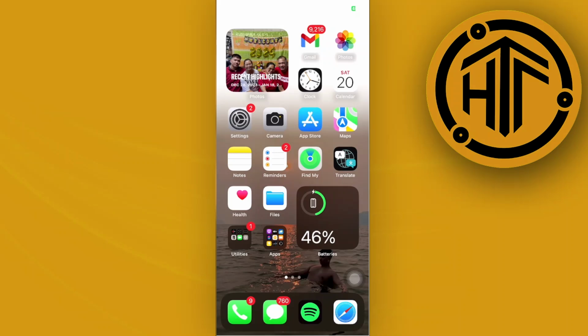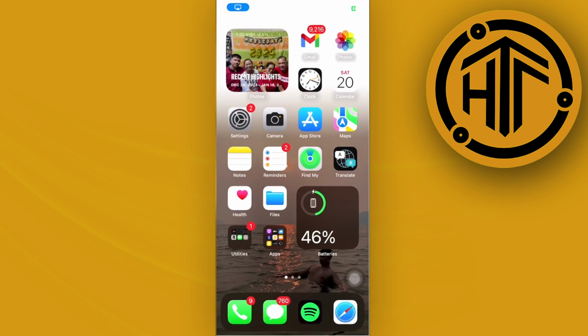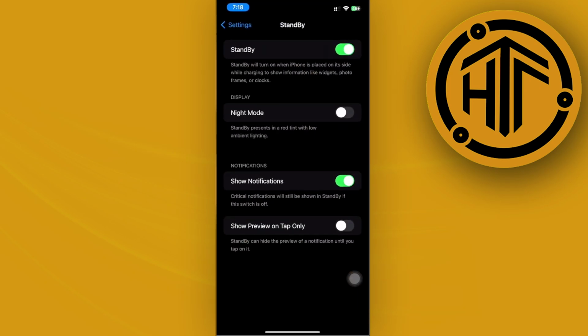Hey guys, today let's learn how to turn off the "iPhone is too close" prompt on iOS 17. So if you have this issue, or if you just want to turn this feature off, in this video tutorial I'm going to teach you how to do this step by step. This has something to do with our screen distance.